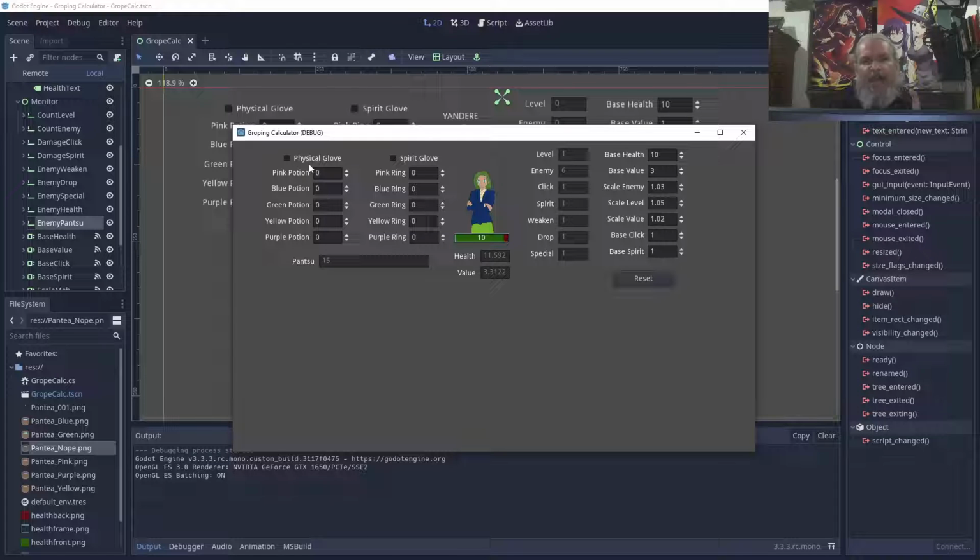Because what needs to happen here is I need to have the physical glove, which costs 10, and the spirit glove, which costs 50. And then the individual potions have a cost. And the rings I'm not going to implement yet. They require another system that I haven't put together yet.